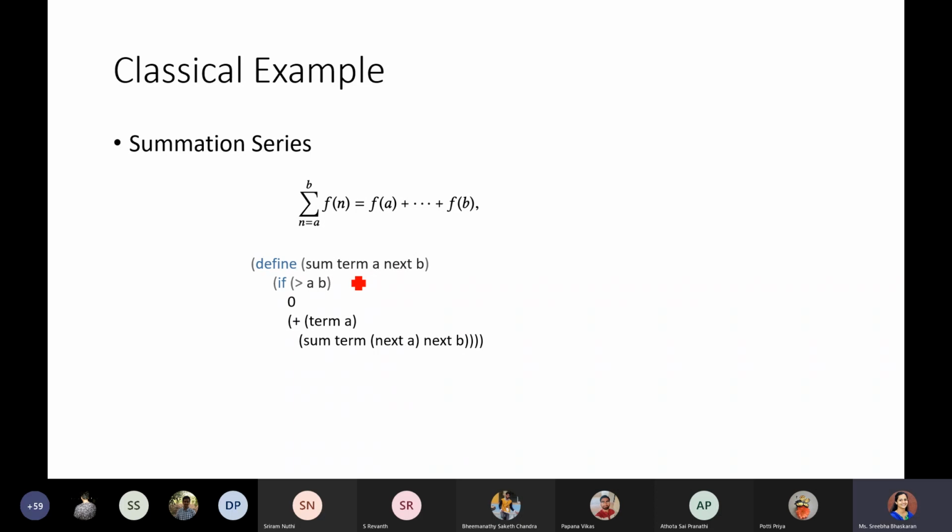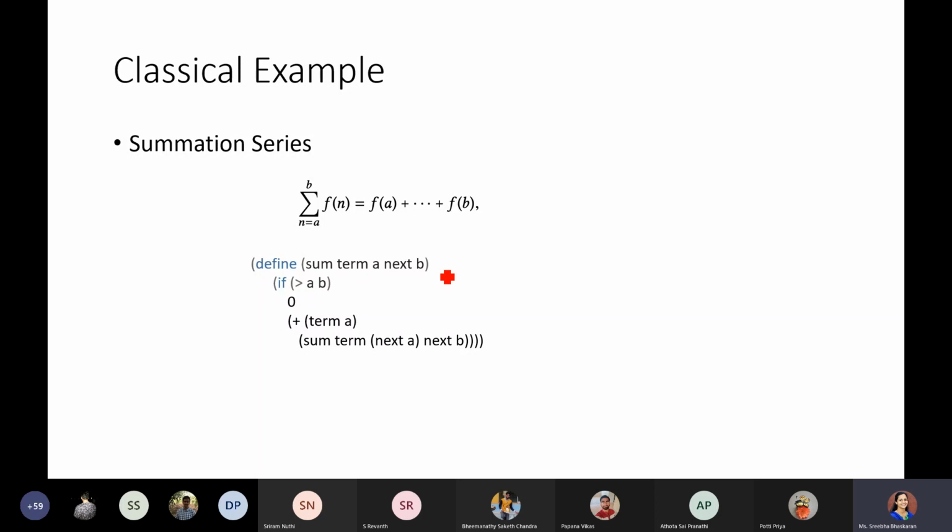Instead of 2 arguments, I will be having 4 arguments. A and B, which will give me the range of values. Term, which will tell us what procedure should be applied onto the A value. Next procedure, which will tell us how much A should be incremented. So if you see the pattern, it remains same.